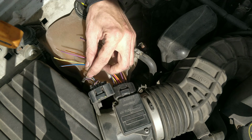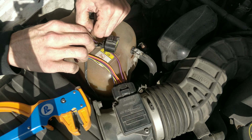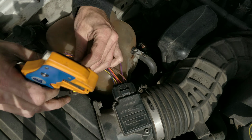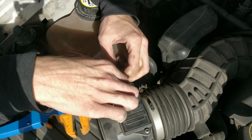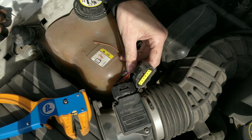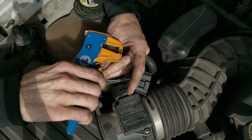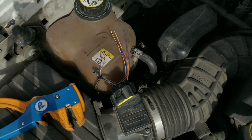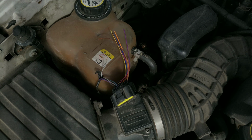I moved this connector around several times in my truck. I'm like, well, I think today is a good day to finally fix it. I think we'll cut this back farther because I didn't want to strip too well. There we go. Get some heat shrink. I'm using marine heat shrink, so it has a glue in it.